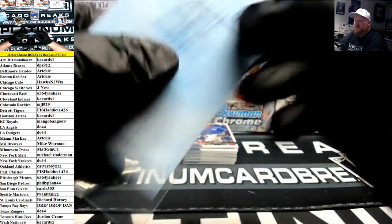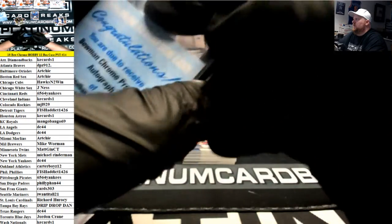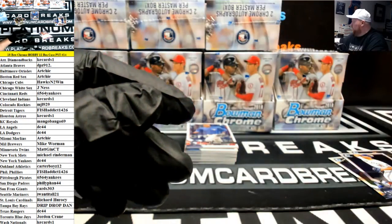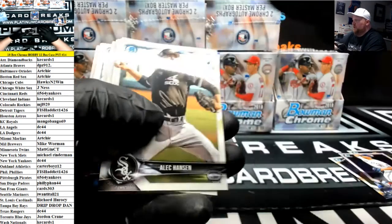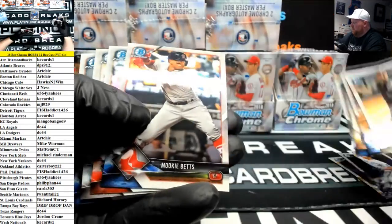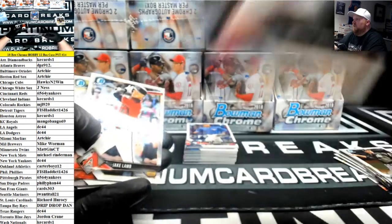Oh no, the Topps checklist, if you look at the actual Topps checklist, they don't show you colors. They don't show you any parallels. They just show you the names that are confirmed on the list. They show you the people that have confirmed chromes, and they show you people that have confirmed autographs.